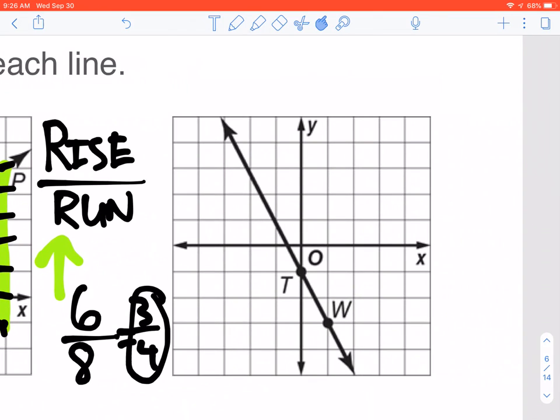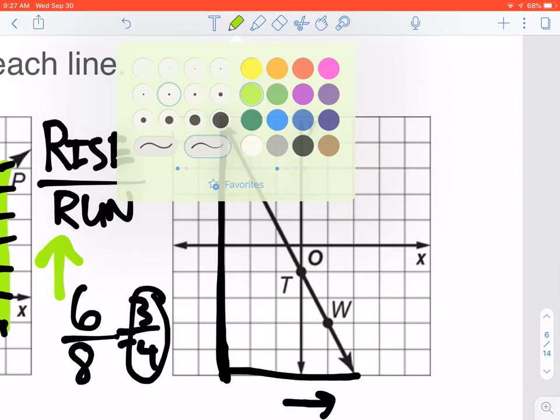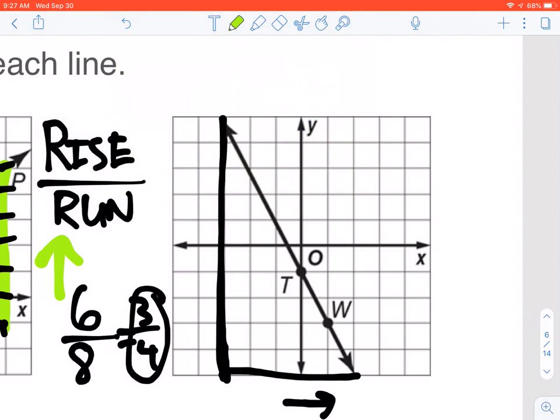Okay, let's try this one over here. We're going to do the same thing. We're going to count. We have to make a triangle for the whole entire thing. So if positive is to the right, my arrow is actually going to the left. Here's what I mean. I actually have to start over here and count 1, 2, 3, 4, 5. That's the run. But that's going to be a -5 because I'm going the opposite direction of what I should do for positive.